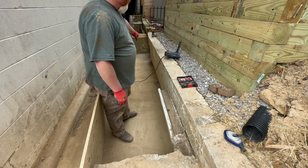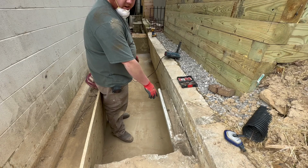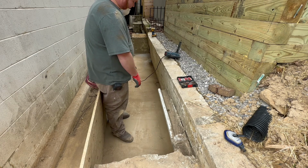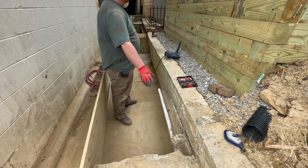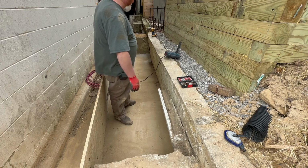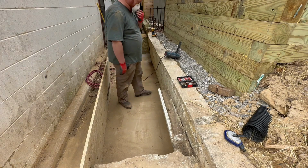All right, I drilled one there on the bottom, drilled those 3. I'm going to tie this top one here to this big piece of railroad steel coming out of this pier. And I'll drill 2 in the bottom of this pier, and then 1, 2, 3 more holes. 4 holes on the bottom, 3 places to tie here, 3 places to tie there. And I'll just make a grid out of it. You'll see it in just a minute. But I kind of want to give you a rundown, let you know what I'm doing here.